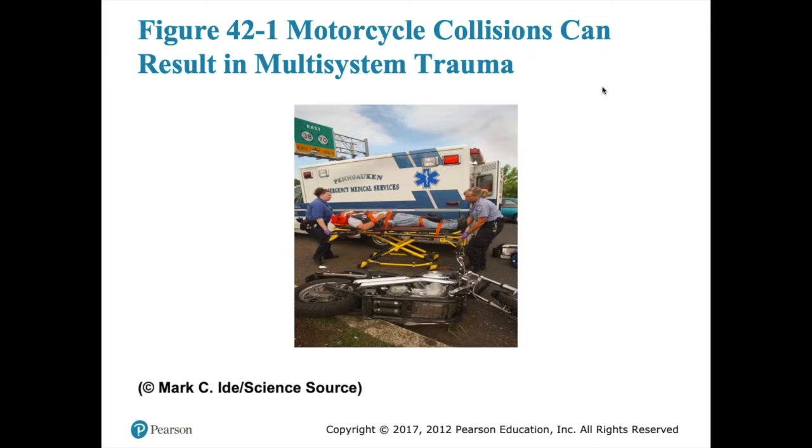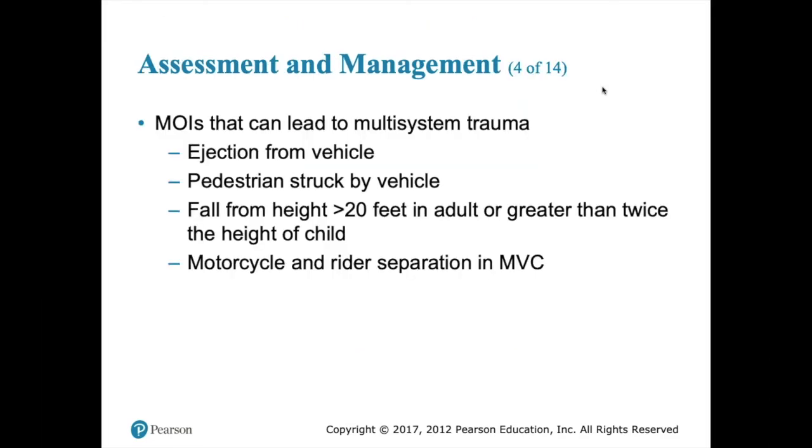In case you didn't know, motorcycle collisions can result in multi-systems trauma. Also, being ejected from a vehicle completely or partially, being struck by a vehicle is not a big shock, right? Even my new little Hyundai that weighs 2,000 pounds outweighs me by 1,800 pounds. So getting hit by that would suck. Falling, depending on what you read, you'll see 20 feet, 3 times the height, or 18 feet for adults. You'll see twice the height or 10 feet for kids.